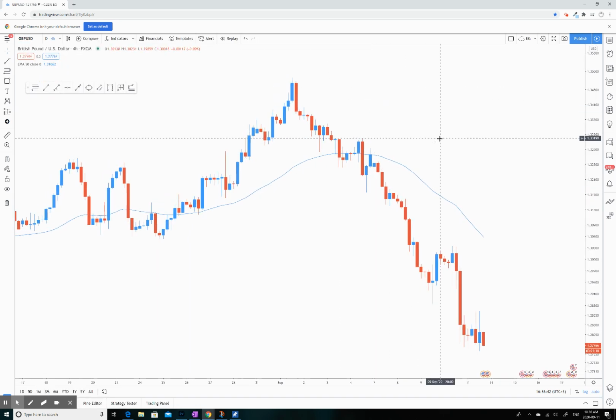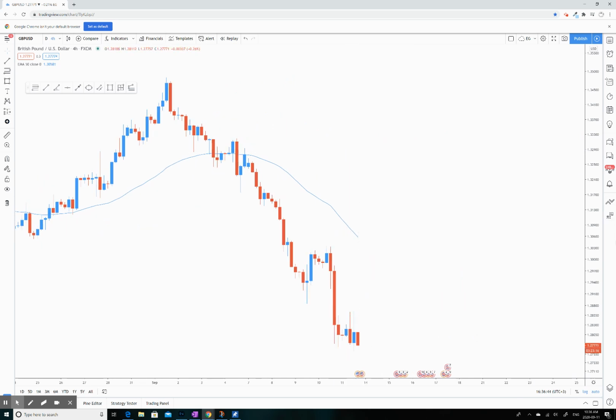Okay, here we go. So GU is trending strongly right now. How we can tell, right? Because look at our distance between the EMA and price. This is always going to tell you if you've got a nice strong trend. So we've got a beautiful trend going here on GU. We're on the 4-hour time frame. Obviously, we are bearish. We can see just from looking at the chart that we're bearish, but also because we do have that breakout of the 50 EMA here.